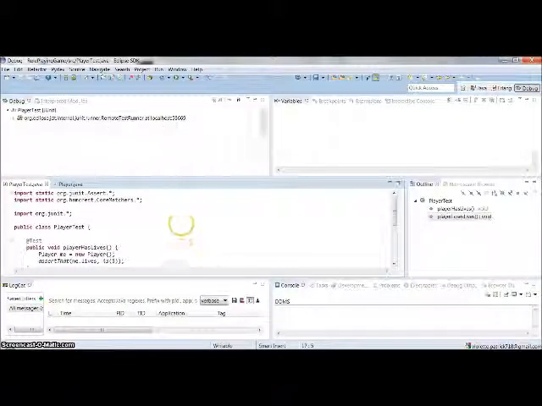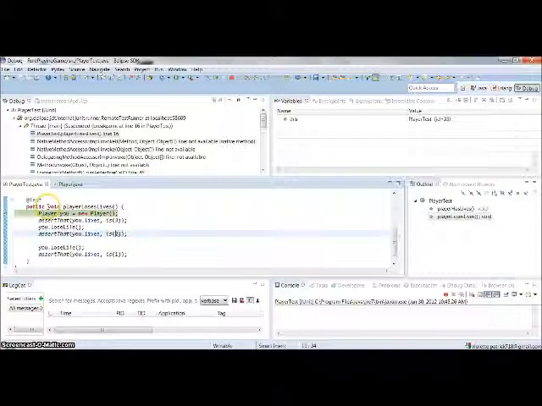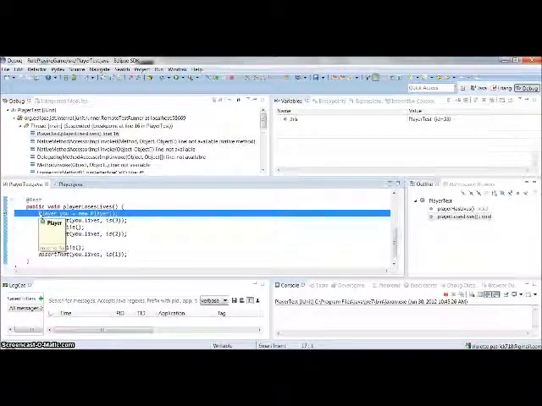Okay, so what is going on here? Alright, so what we've got here is this green line is what is happening right now. This is where we are in the code. We are at making a new player. With these arrows up here, the step over and step into are the ones we're going to use the most. We can step through line by line and see what's happening. With a step over, we can click and go to the next line.